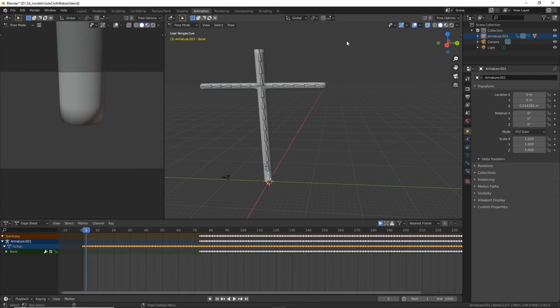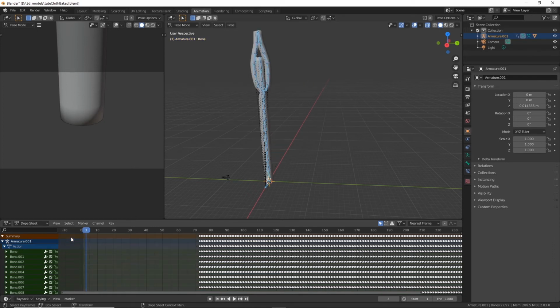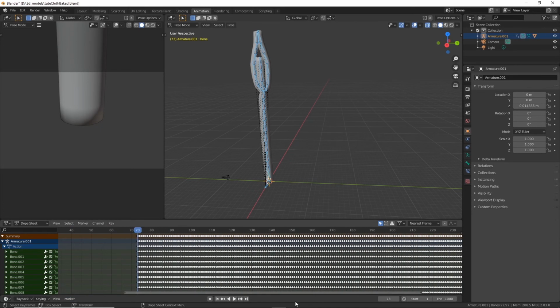So now, what is going on there? Oh, I only did it on one bone. I want to do it on all bones. Sorry. With them all selected, just select the summary key up here, and that'll delete them all. Then you can select those and delete them. Now he'll start at that position, right? But that position doesn't match the end key. So what we can do is go and copy the end key.